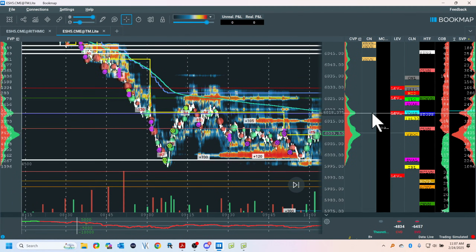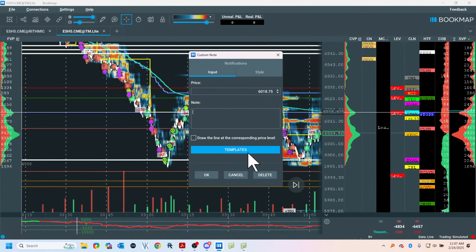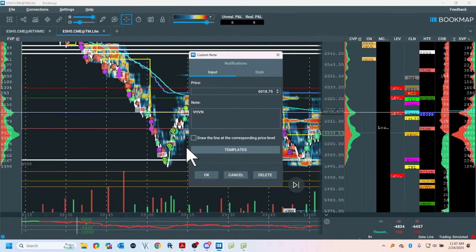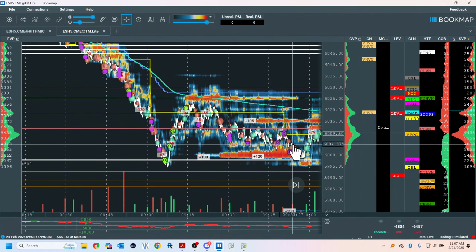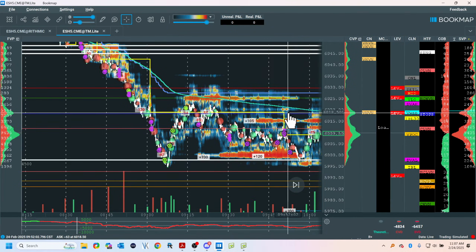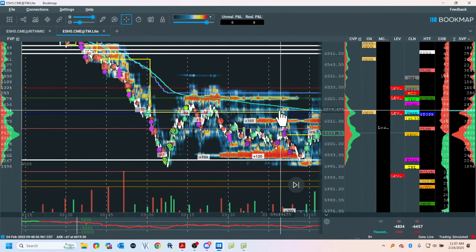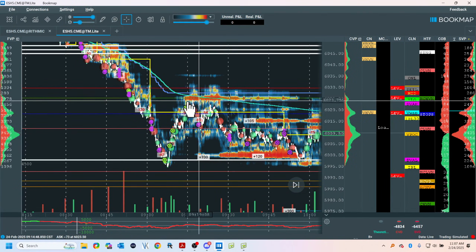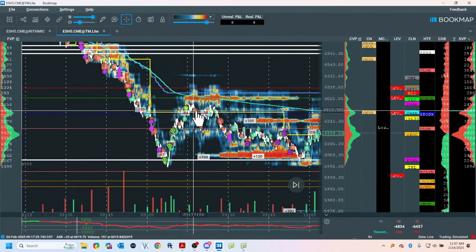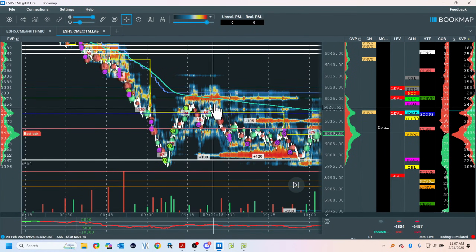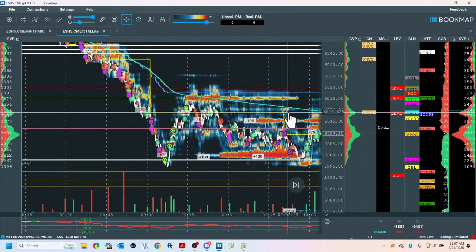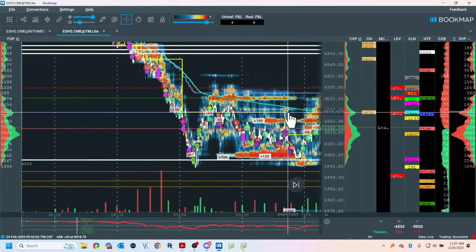So, variable high volume node, resistance. So if I come up to that level, now the thing about the auction is everything in trading is always random. So there's no holy grail. There's no secret sauce. What I know is sellers were here. Liquidity came into the book there. These buyers got absorbed by the sellers that are there. Sellers are in control. If I come back here, I need to be looking at it.